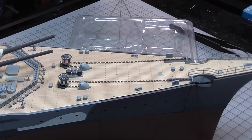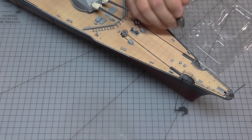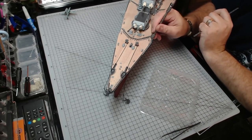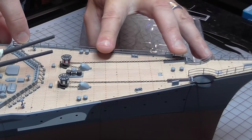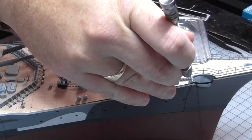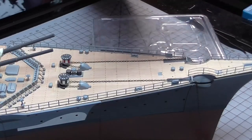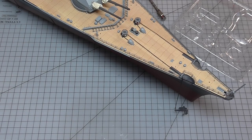Now we've got two bits of railing on photo-etched parts — I'll get these off. These are just going directly behind the railing we've just put on, going into the holes along the side. I'll put this railing in place, making sure it goes down fully into the holes — there we go, it's straight. Oh that looks great — just this detail here is making this whole model come alive. I love it. Make sure that one's straight as well — oh that looks brilliant, I absolutely love that. And that's all there is to do in that stage.